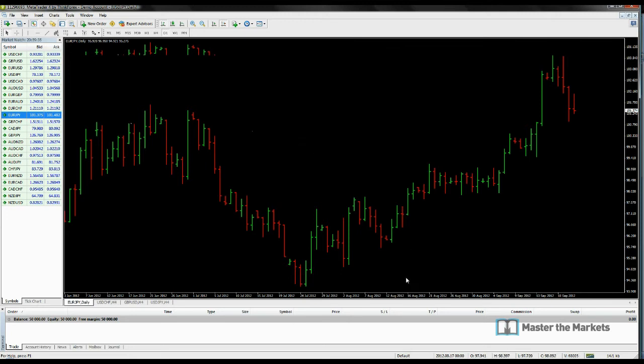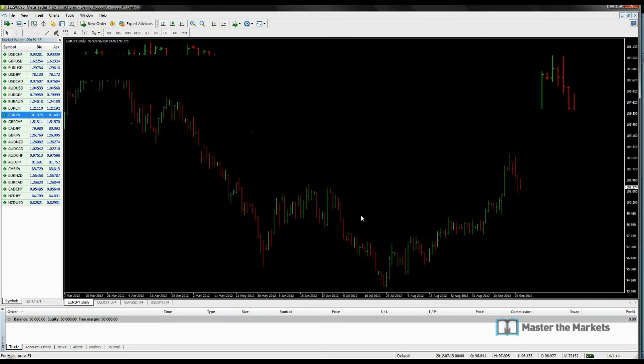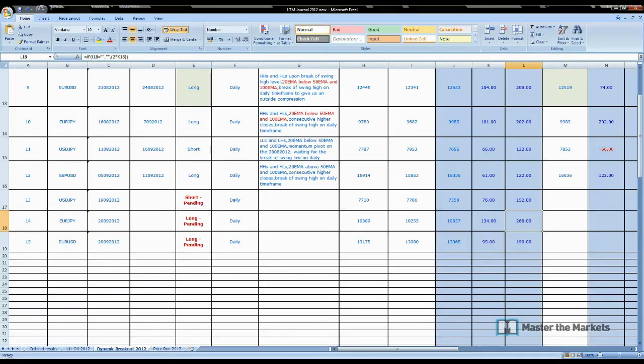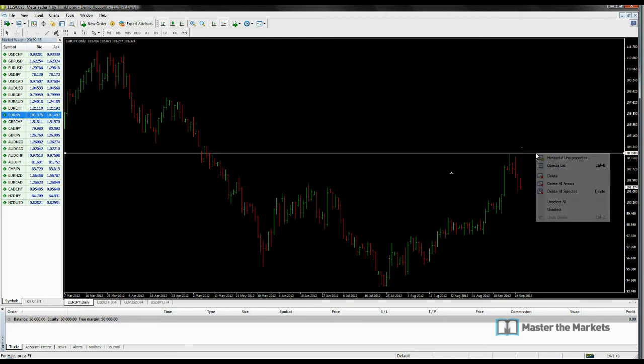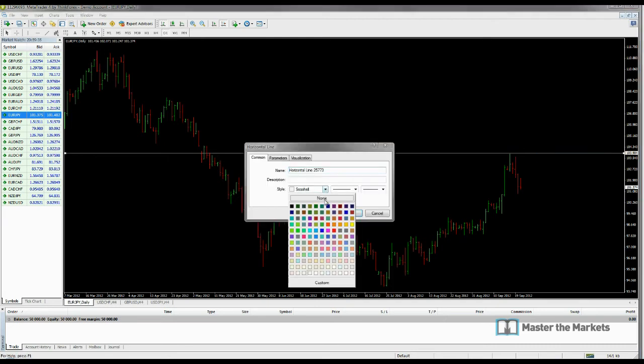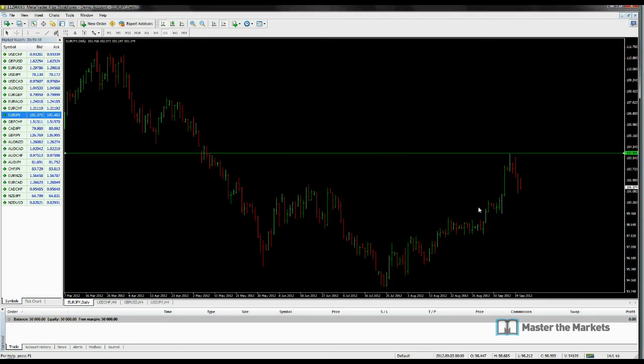Okay, Euro Yen, you can see we are in an uptrend, and we've got some figures to go long, so let's pull up the figures for what we're looking for. We're looking at 103.89 the entry. 103.89 is around about that level just there, so let's change that across to green.